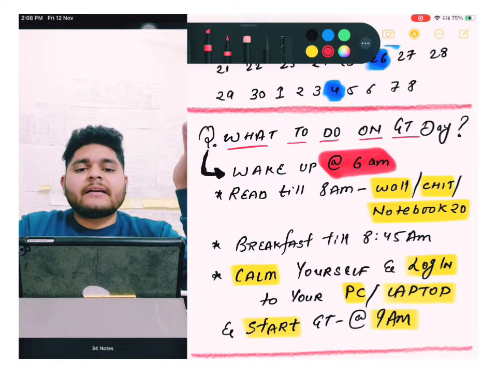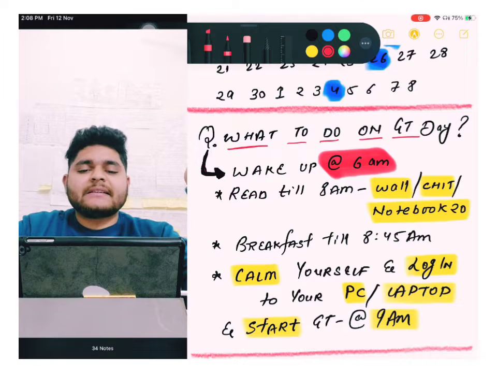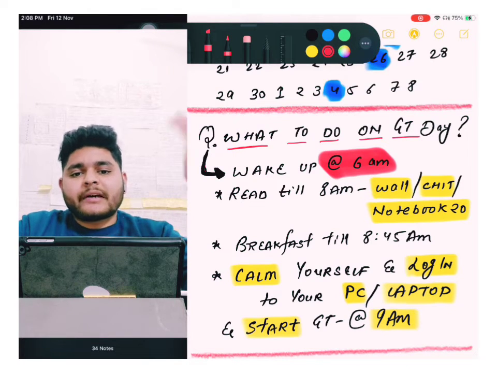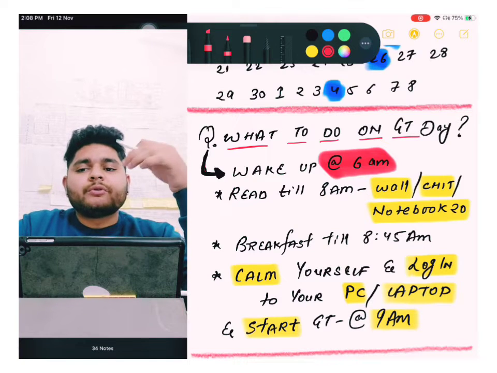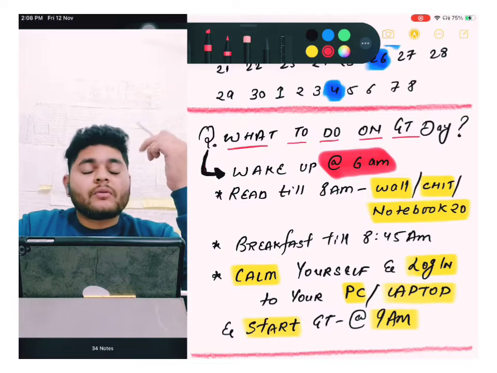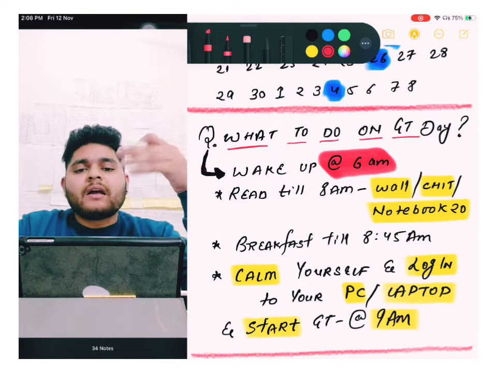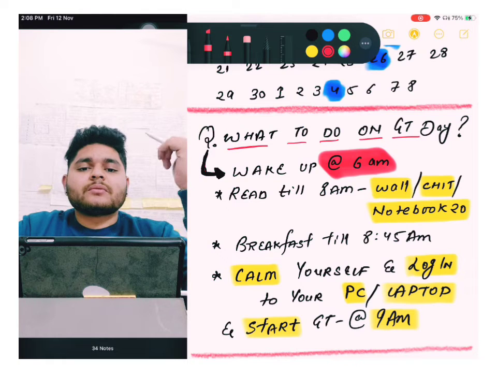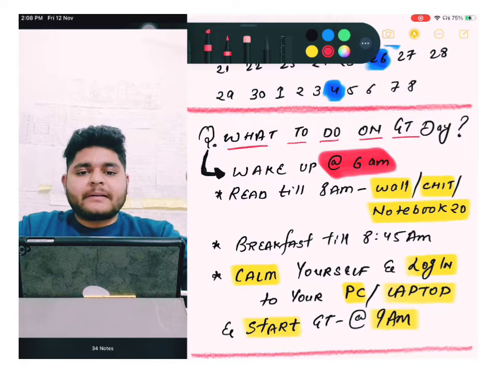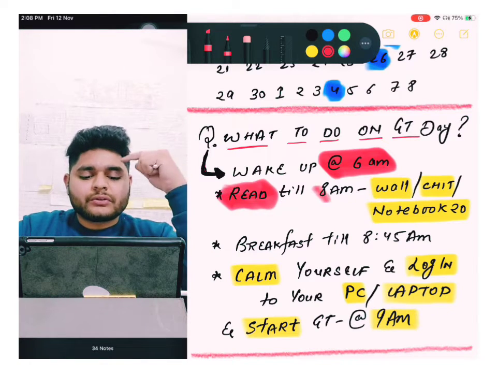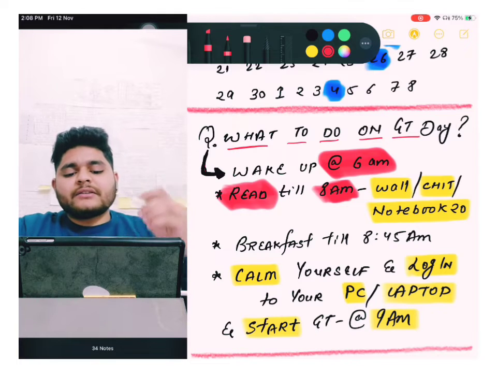So on the real exam day you will of course wake up at 6 a.m., freshen up and have your breakfast, and then you have to travel for your exam. Like if the exam center is an hour from your home, you have to travel that. Okay, now on the grand test day you cannot do that. Of course you don't have to travel every week just to mimic the real exam. So it's better to wake up at 6 a.m. That's the must thing. Instead of traveling, what you should do is read.